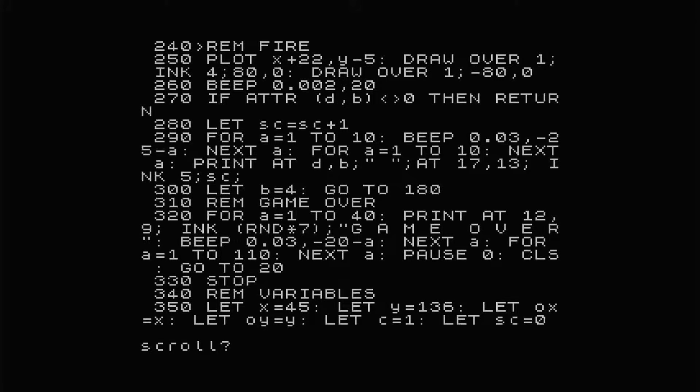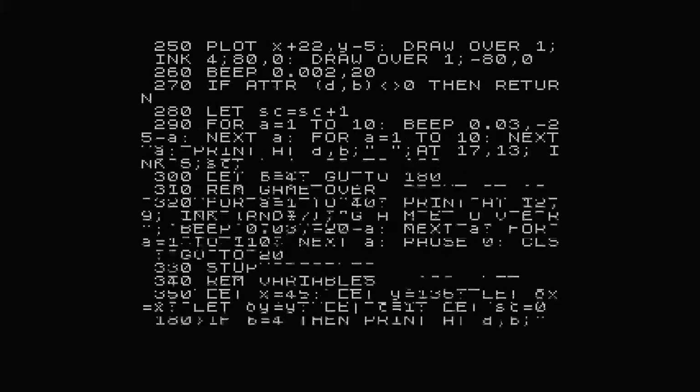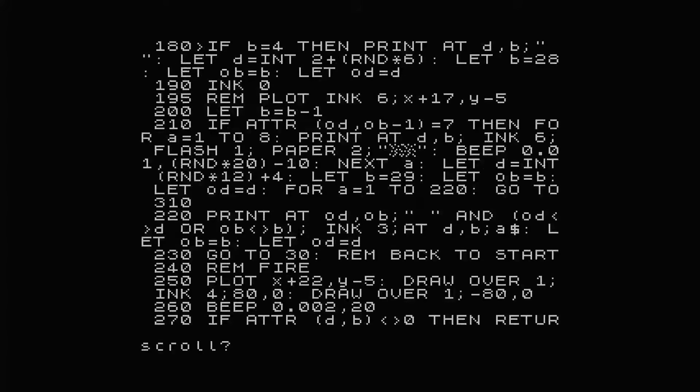Can't see it, Snooks. I've got to go to 180. What's that? 180 was if it equals B. So if my asteroid gets to position 4, I'm basically asking it then to return to position 28. Well done, by the way, if I haven't congratulated you already, for getting the OB and the OD right.